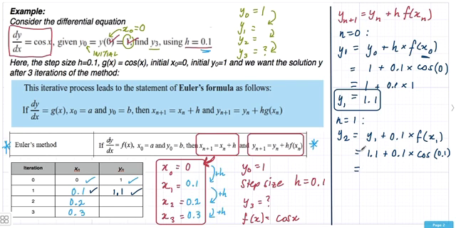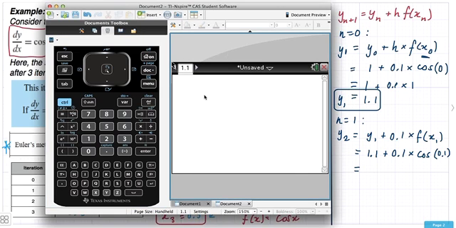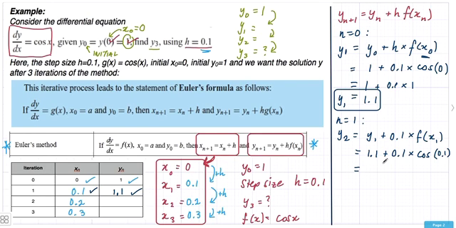Okay, so this is where you might like to use your calculator. I'm just going to open a calculator page. So it's just straightforward and putting in your equation. Boom. Now because this is all approximate, we can actually use decimal answers here. It doesn't have to be exact. Okay, so I'm lazy and I'm just going to put that there. Okay, so this is directly off my CAS. Beautiful. So this is actually my next y2.